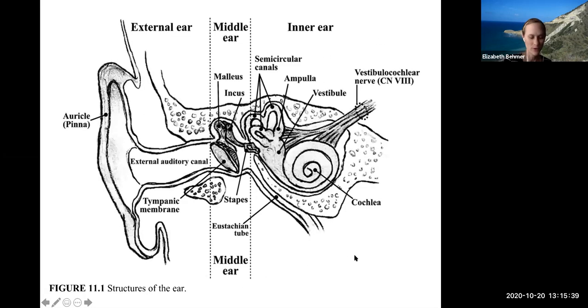So the special senses of the eye and ear, we're just going to focus on labeling anatomy of the eye and ear. The auricle, also known as the pinna, is the funnel that leads sound into the external auditory canal. That makes up your external ear. The middle ear is filled with air and is made up of your three ossicles, the malleus, the incus, and the stapes, as well as the tympanic membrane, which is your eardrum. And then the inner ear is all filled with fluid. We have your three semicircular canals, the ampulla, the vestibule. This area of the inner ear works with equilibrium, maintaining balance of rotational and vertical motion due to gravity or any sort of movement. And then the cochlea is the snail shell-shaped structure that helps with hearing. The vestibulocochlear nerve, it's cranial nerve number eight.